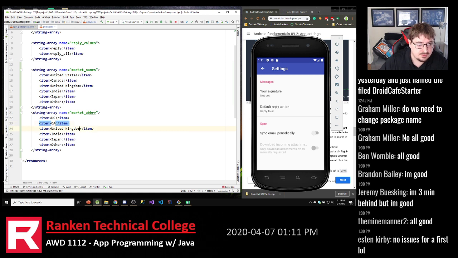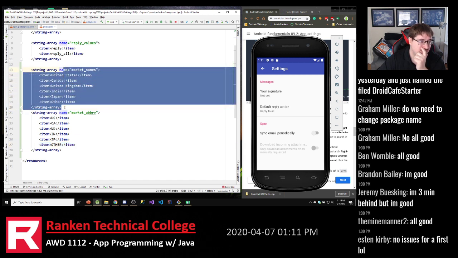Abbreviation for Canada is CA, UK, and then IN, JP, and this one I'm going to just make uppercase OTHER. So these are the values that we're actually going to store in the settings file, but the names are the values that the user is going to see.